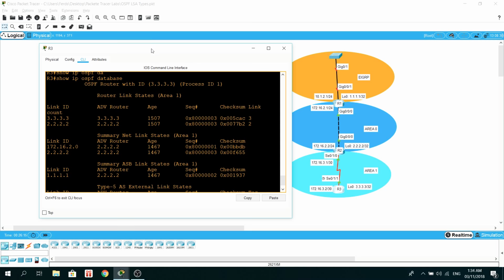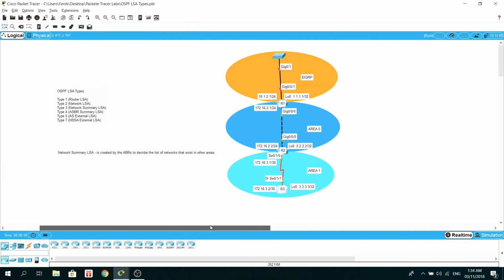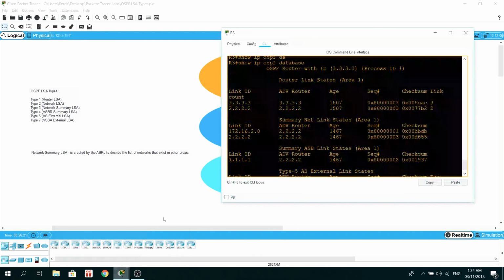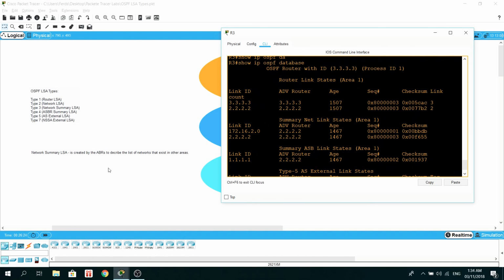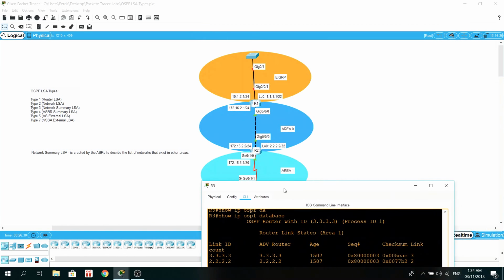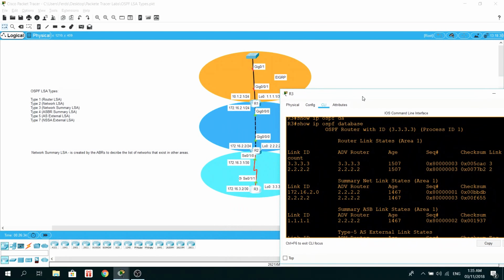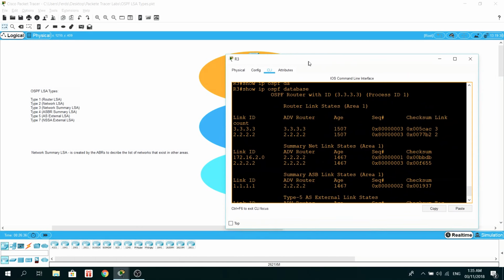Let's go and check our description of network summary LSA. It's created by the ABRs. In this case, we only have one ABR, which is router 2 or R2, to describe the list of networks that exist in other areas.